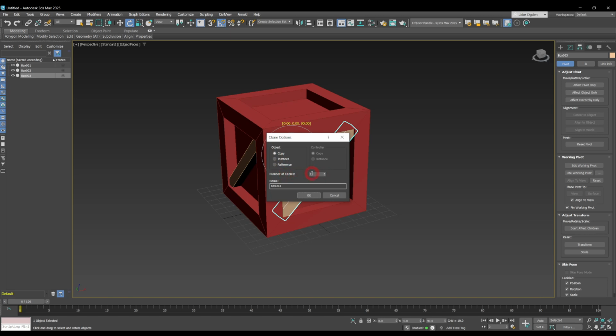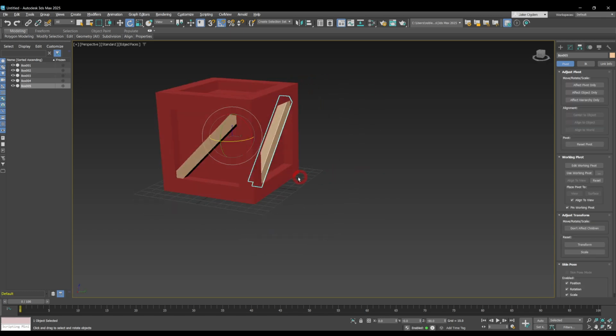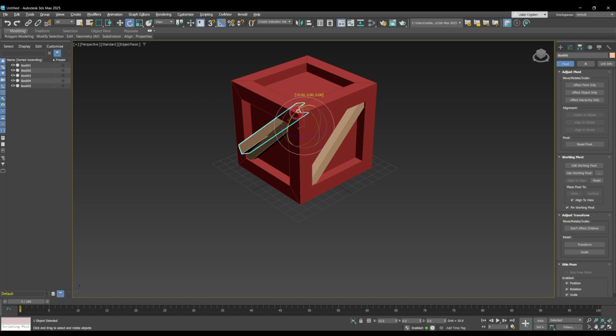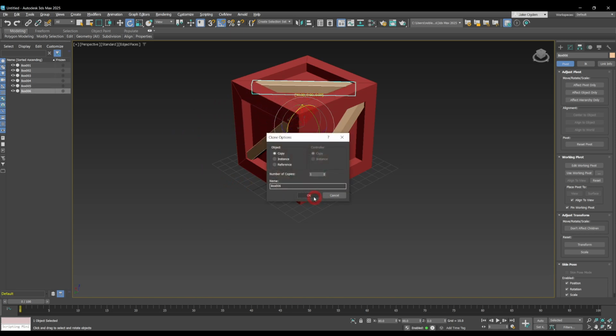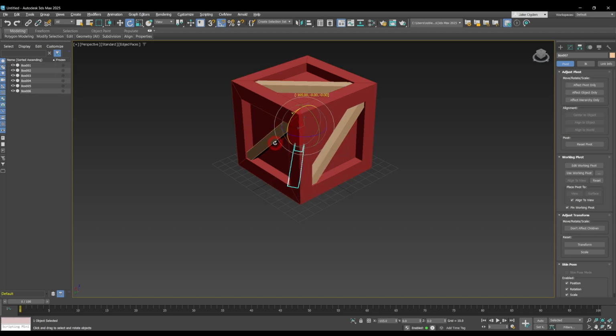And then I know that I want to do this one and 2 more. So we want to do 3 copies of this. And then that's nicely around the shape. And then do one for above, just 1 copy of that, and then 1 for below, and then 1 copy of that.